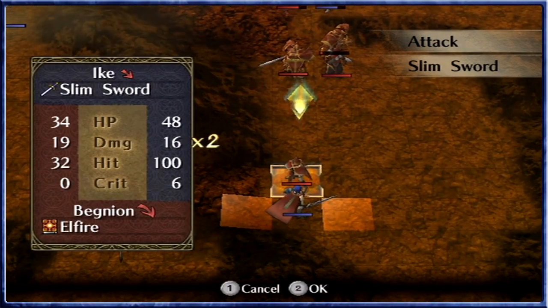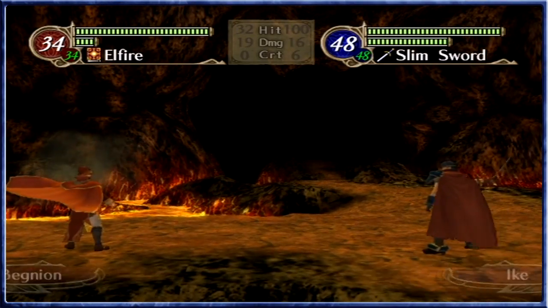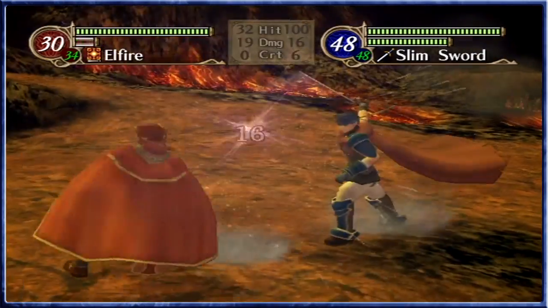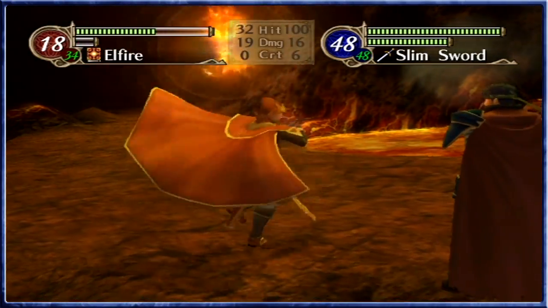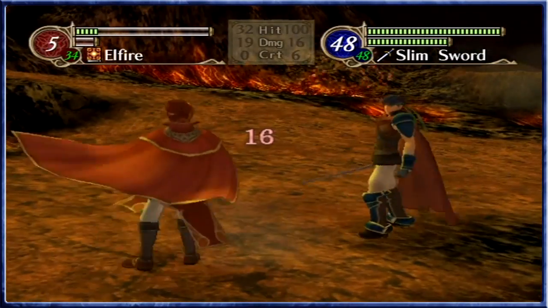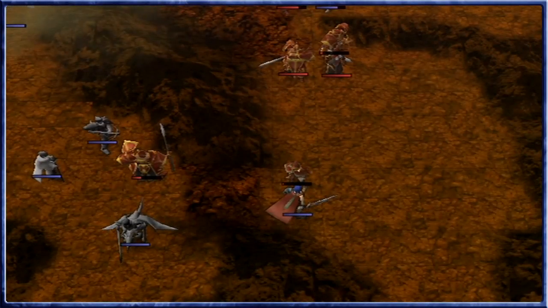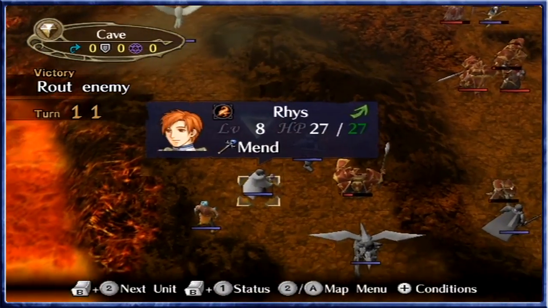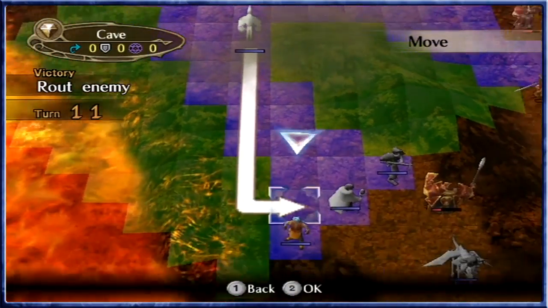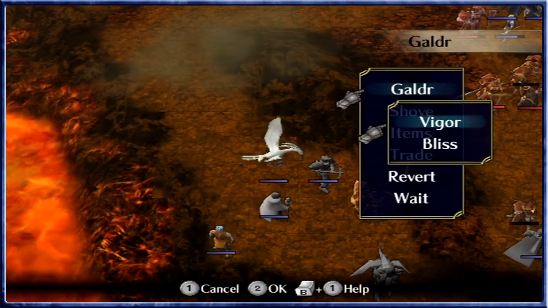Slim sword, will it critical? It would be great if it did. It'd be really bad if Ike gets hit, however, as well. Kind of what I wanted to see, but no critical. Alright, so as you can see, the people set up there are pretty much set to continue the battle.